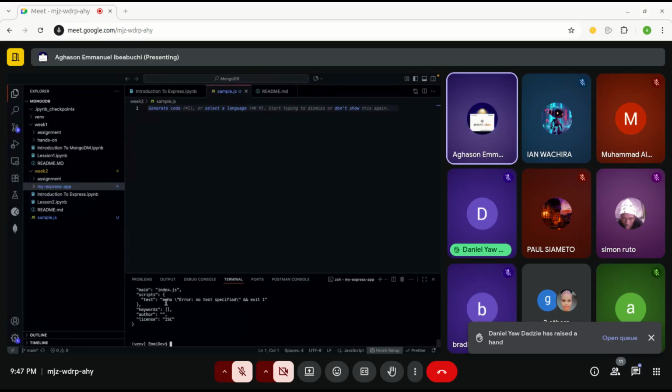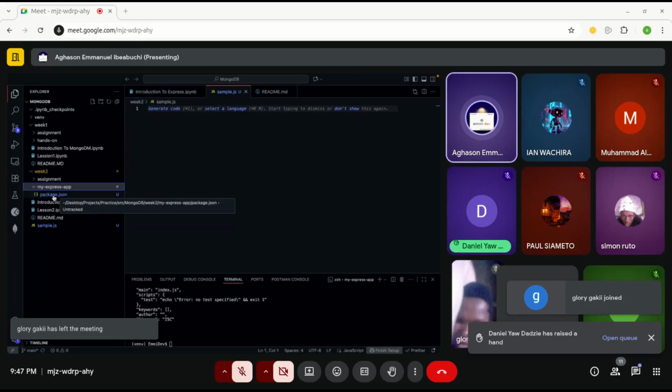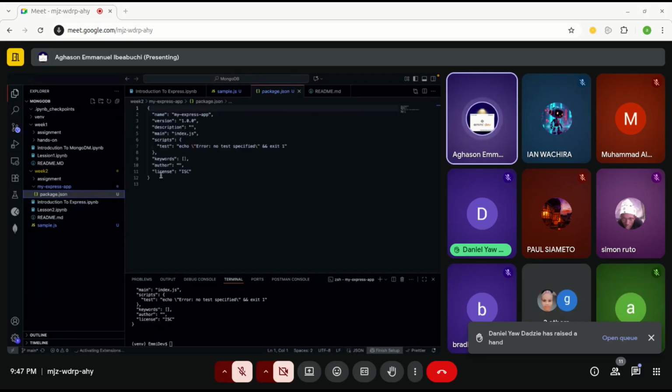All right, so once you've done that, what is happening here? If I open here, I'm going to see package.json, which is my project configuration file. This is where I'm going to configure and tell how it's going to run my project when I do npm build, npm this. You understand?